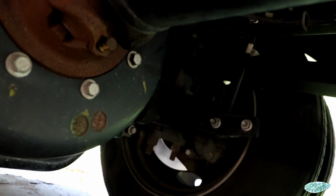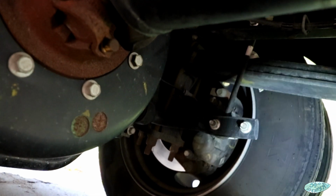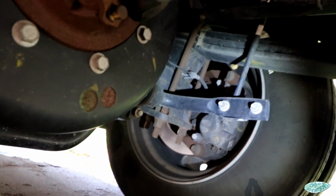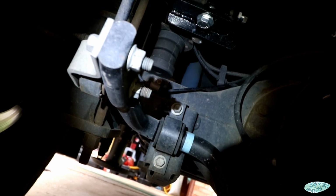Now we'll roll on back to the back side of the coach and I'll show you the last thing I did. Okay, here's a look at the rear anti-sway bar. It's got a different type of bracket on it, but you can see that bracket goes down to the innermost hole, and then the anti-sway bar goes up underneath the pumpkin and comes around over here to the other side. But yeah, huge benefit.